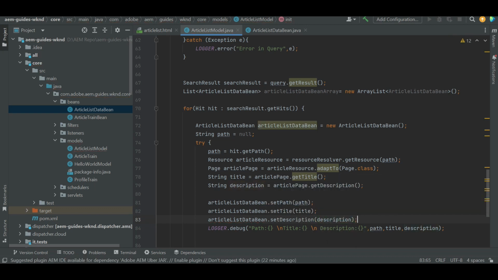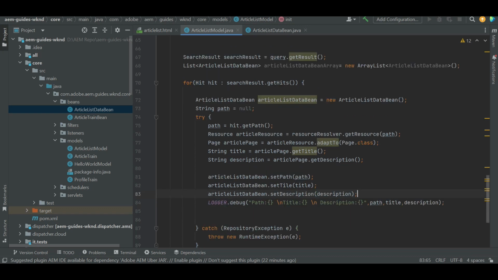Now I have set all these variables. This is just one article's data I have set. In the for loop it has taken the first article, then it took the path of that first article, the title, and the description, then it will set this path, title and description into this data structure.